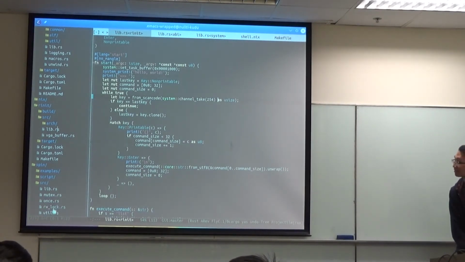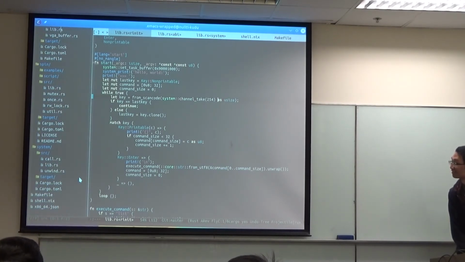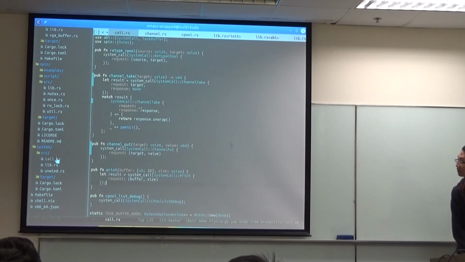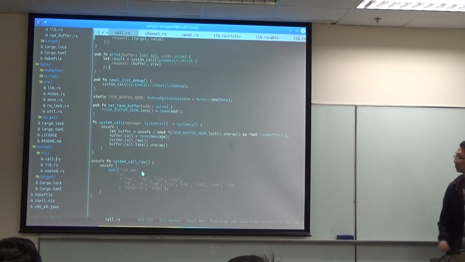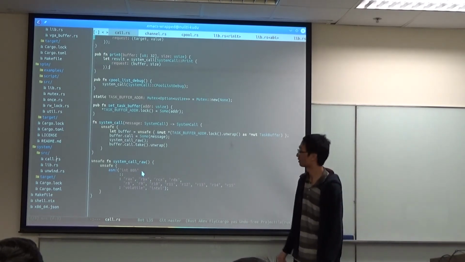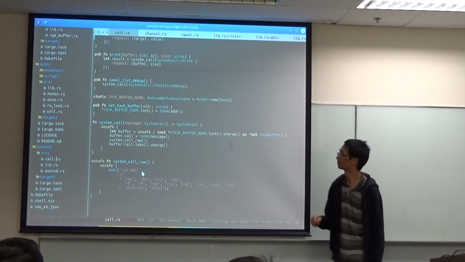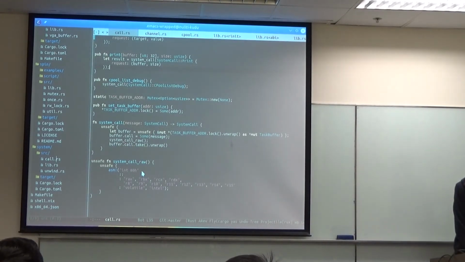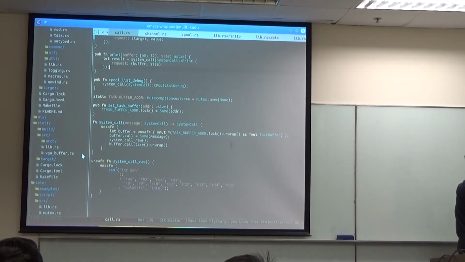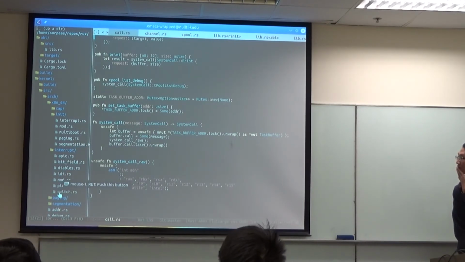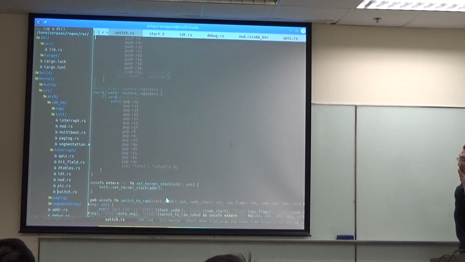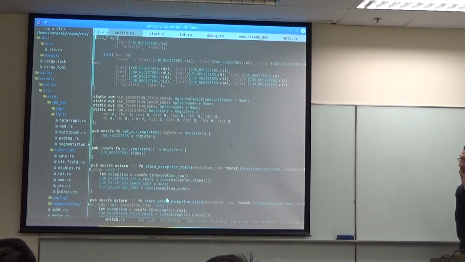So how this system call actually works, it is here. We get this system call, and it will write something to the buffer and just do this interrupt in assembly. And then this code will go back to the switch function, which you see has a lot of assembly code.